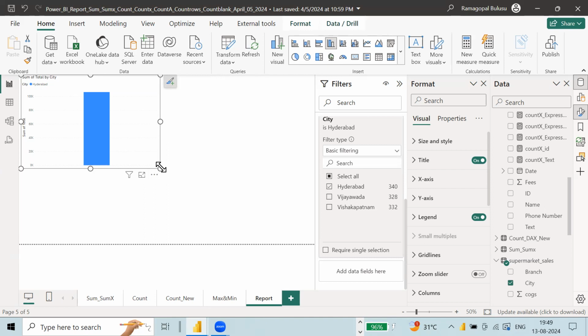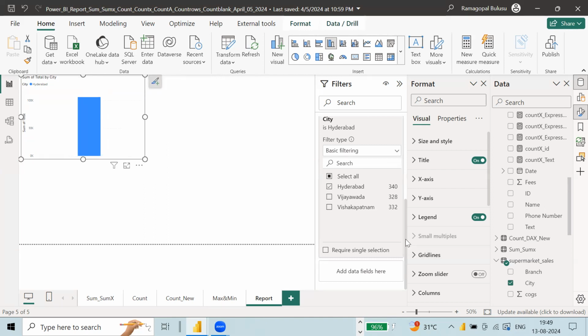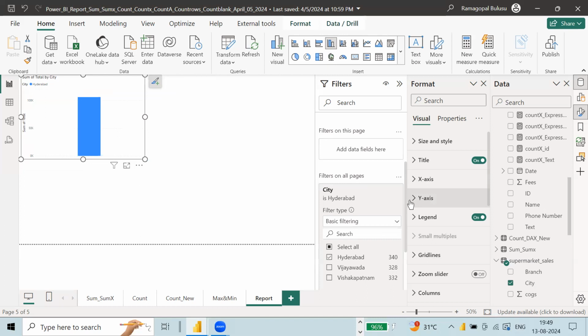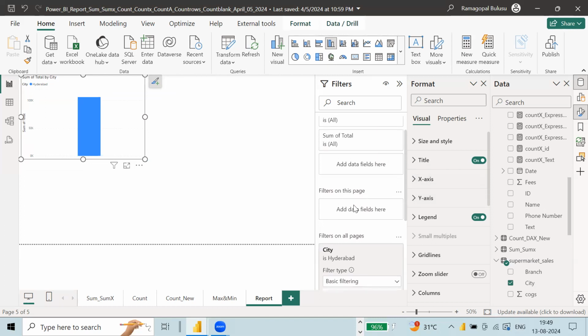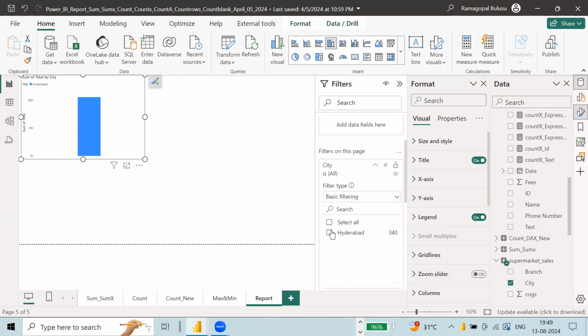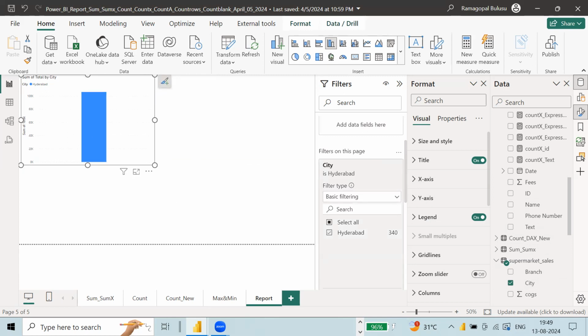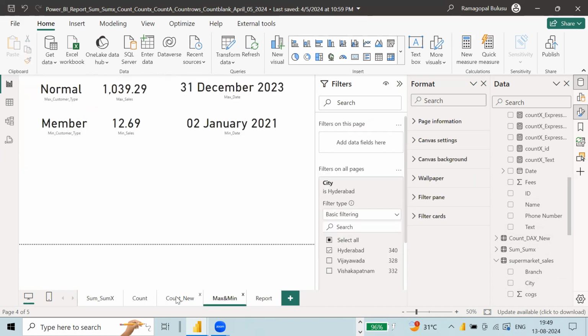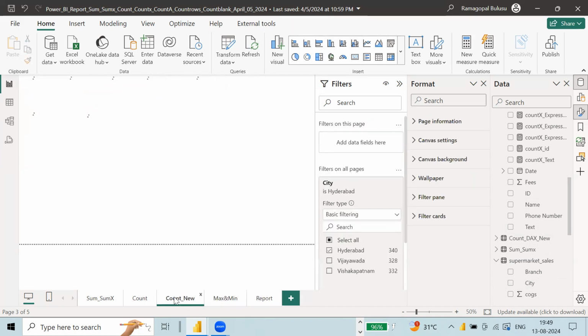Or if I apply this on this particular page, Hyderabad, now on this page it is only Hyderabad. But if you take it here, everywhere, it will be for Hyderabad.